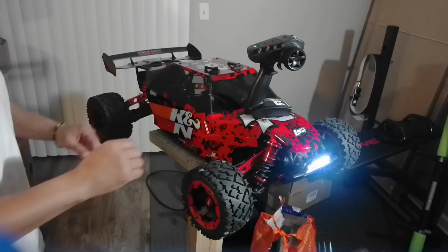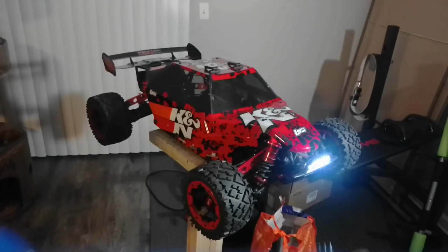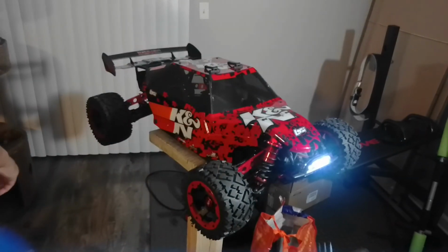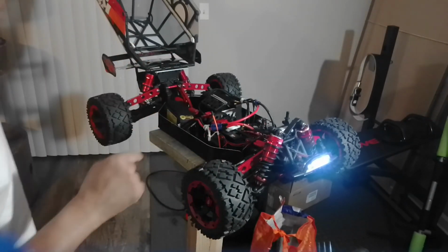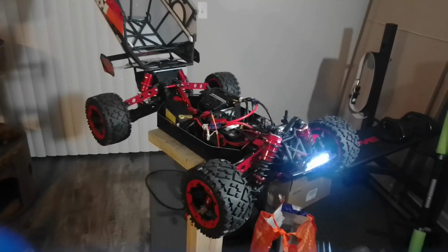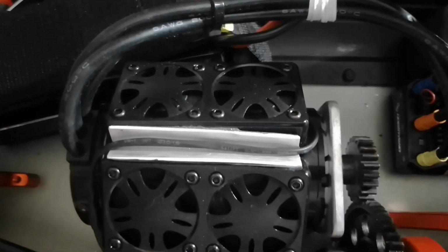And another thing I just want to highlight before I go, I'm pretty sure you guys see, but let me highlight this. So what I was saying, guys, I can credit myself for this. I'm the first person I can say that ever did this setup, with the Maxx 5 and this big ZTW. Give me a second, guys, let me pull this out. Okay. But look, check this out. What I want to highlight is this. The fan. Look at the fan.